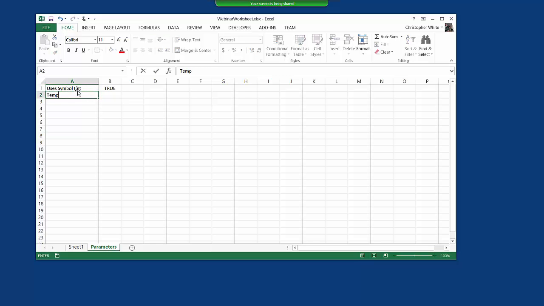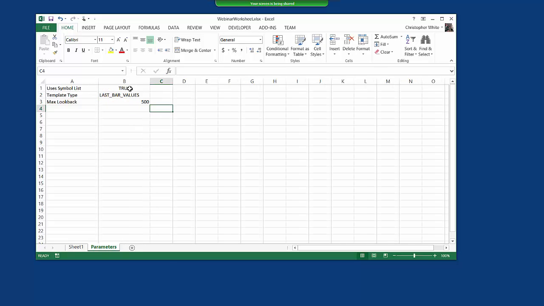Number 2, template type. Maybe this should have been number 1, but it doesn't really matter. Template type, and this is important. It's got to be called last underscore bar underscore values. I'll explain that in a minute. And the third thing is max look back. I'm going to say 500 bars of look back for this.